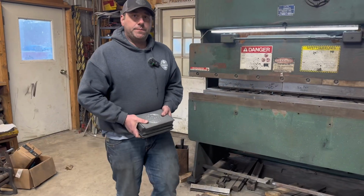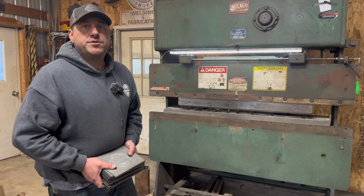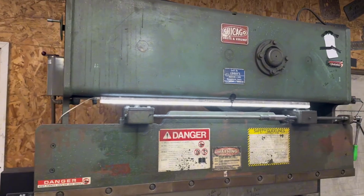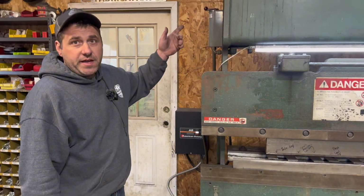I have a bunch of parts to bend today. If you've never seen one of these older mechanical press brakes work, stick around and I'll show you how this one works. Most of these older machines, like this 1957 Chicago Dreis & Krump, are 25 ton, but she runs on 3-phase power.